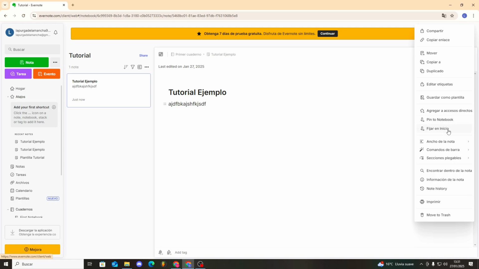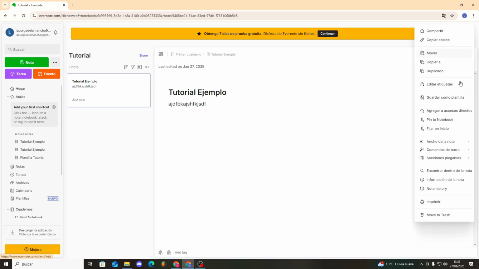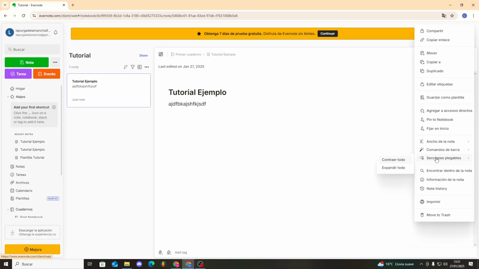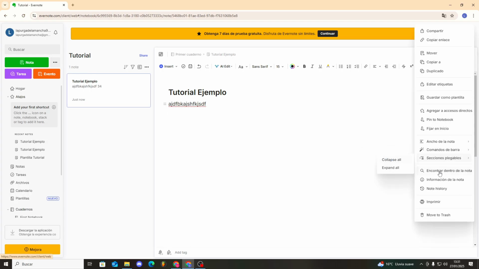We can change the note's width if we have a section to expand or collapse in our note, modify it, okay? We can choose to expand all or keep it more compact, and then within the note we can find text. Imagine that I created text way down in my note, okay? And I can't find it, okay? I'm looking for that title, so let's find the note. We enter the text, and as you see, it's highlighting it down here, okay?